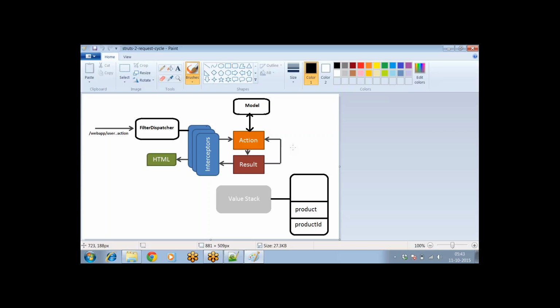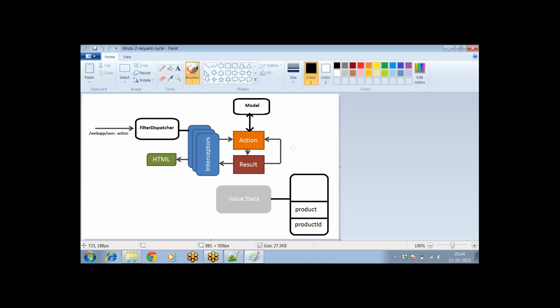But before the view component renders the response, you see what happens here. Again the interceptor will be invoked. This time the interceptor will handle post-request processing tasks.